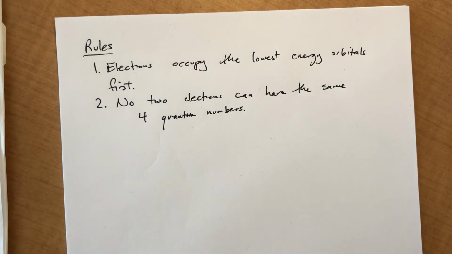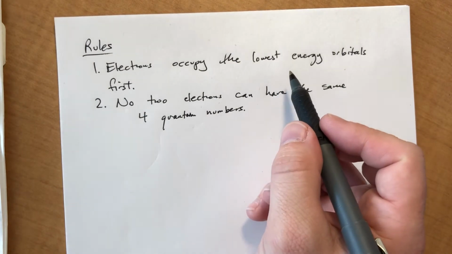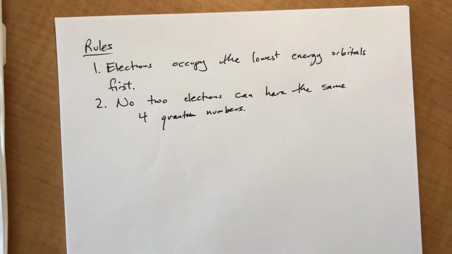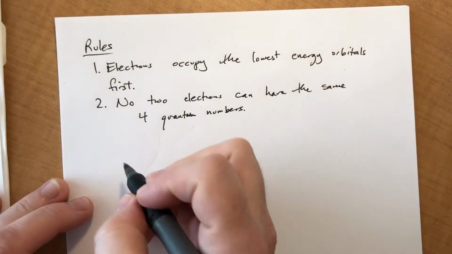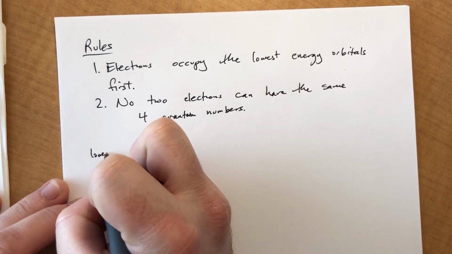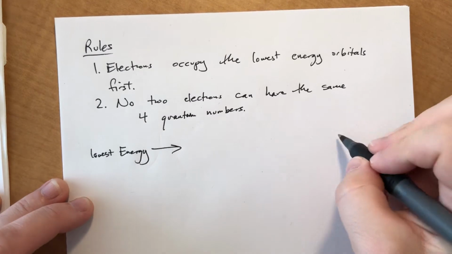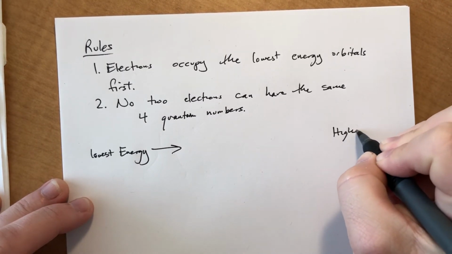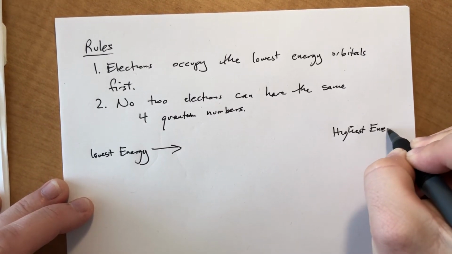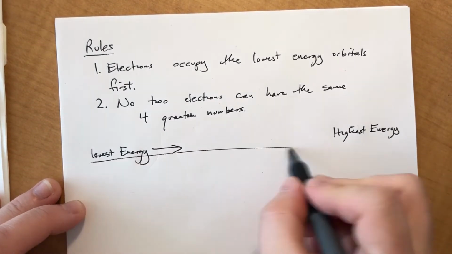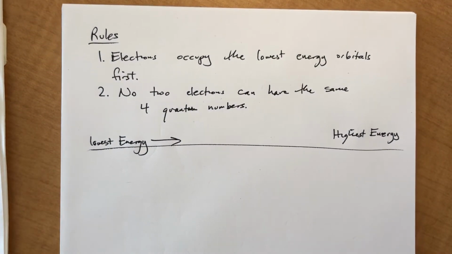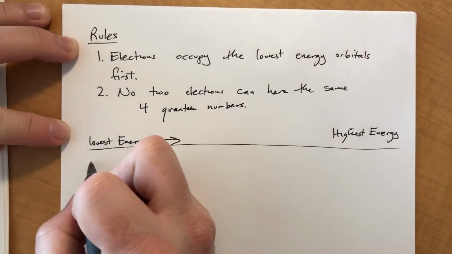We'll stick with 2 rules for right now. We'll probably throw more things on here as we go. But the idea is we need to figure out what is the order from lowest energy to highest energy. This is probably significantly more complicated than you might expect, but that's okay. Here is the order, lowest energy to highest energy. I don't even want you to memorize this list. I'm going to show you how to use the periodic table to get this list in a little bit. But here's the order.